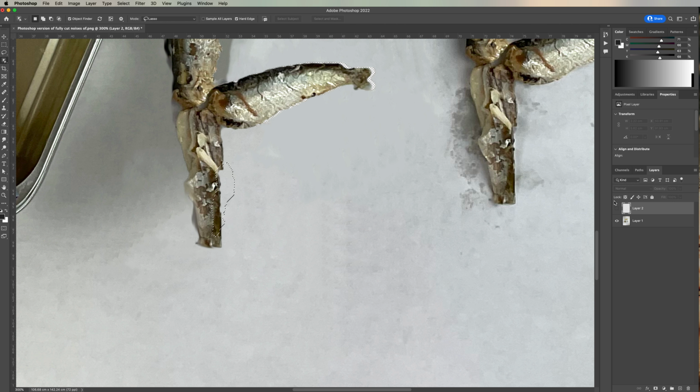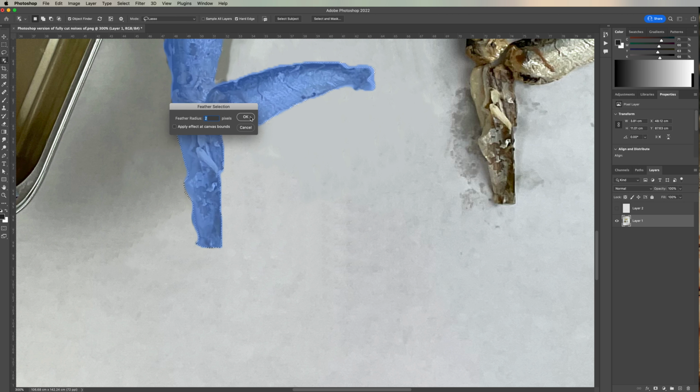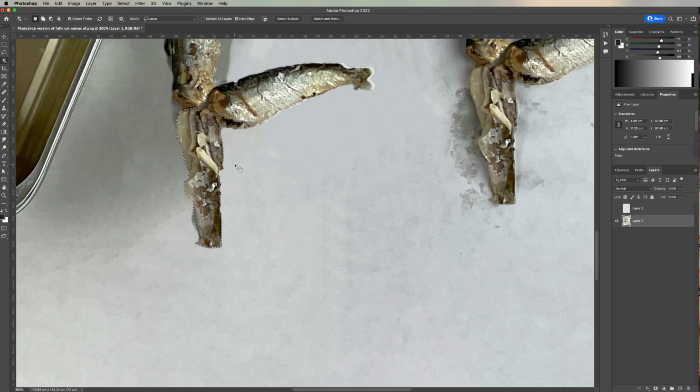Oops, I was still on this layer. Gotta go to this layer and do that. So deselect this. I thought I had done that, but we'll go here now and select this part of the sardines here like this. So I've got that. I'll put a little feather on it. Modify, feather. So I've got a feather on this.